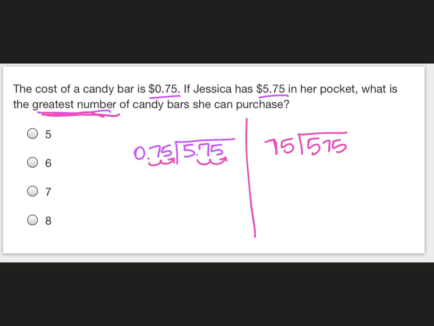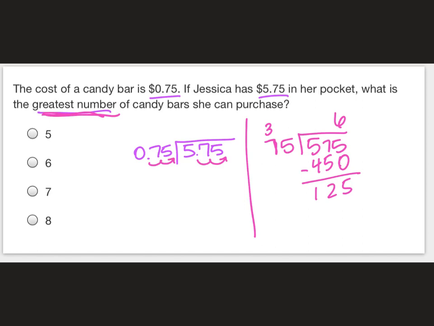Let's see. 75 could go into 500, I would say 5 times, and then there would be a 75. So let's try 6. So if I do 6 times 5, that gives me 30. 6 times 7 is 42, plus 3 is 45. All right. When I go to subtract this, though, I end up with a 5 here, a 2 here, and a 1 here. That's too many. 125, your remainder cannot be bigger than your divisor.